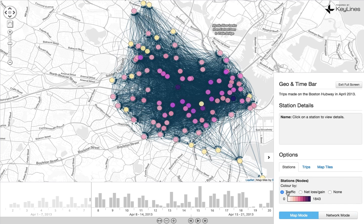Other things we can do with the visualizations, we can color code our stations depending on the volume of traffic that they see during this time period that we've selected, where here the darker colors are the most busy stations and the lighter colors are the least busy stations. So if you're a city planner or somebody responsible for planning out new stations, this could be very helpful in understanding where this bike system is being utilized the most. Where might we need to add additional stations around, for instance, some of these very dark purple color points?